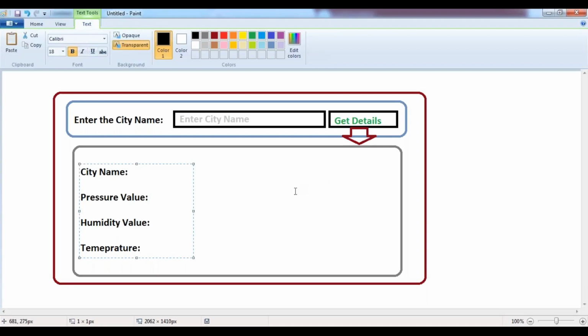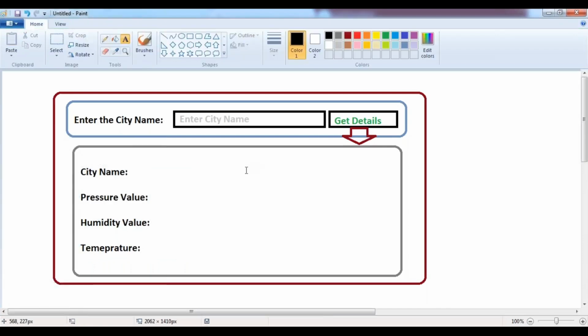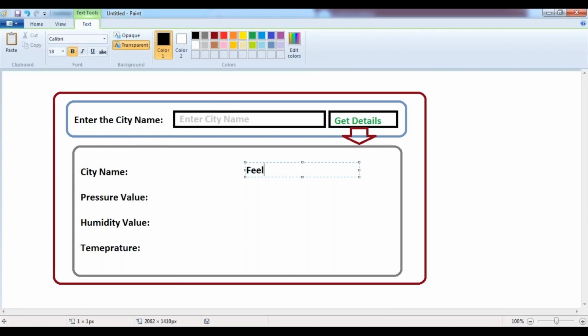And here I would like to represent the feels like temperature, the minimum temperature, and the maximum temperature.